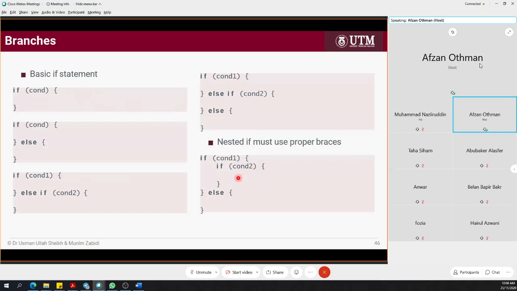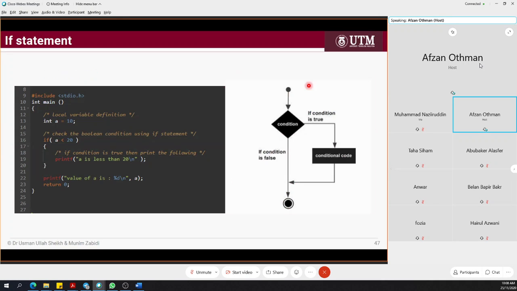First we look at the if statement. An if statement consists of a Boolean expression followed by one or more statements. As you can see, this is the flow chart. You have one condition.